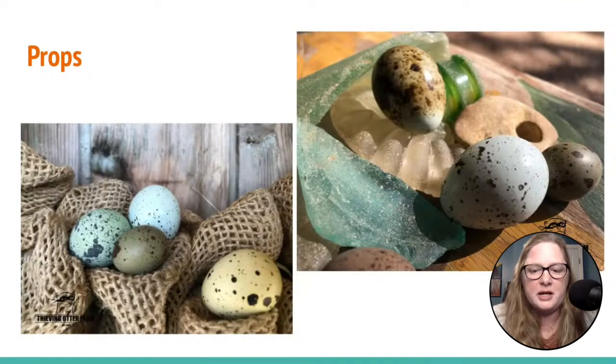Speaking of eggs, if you're taking pictures of eggs, you can use different things to try to make them pop as well. So here are a couple examples. I have an old wreath that was made of burlap material, and I just took some quail eggs and stuck them on that. The wreath is hanging on an old wooden door, and it made for a nice photo. The other one is just some glass I picked up out of a creek and arranged on a chair. So this photo, the time of day with some shadows and stuff made it look a little extra cool.